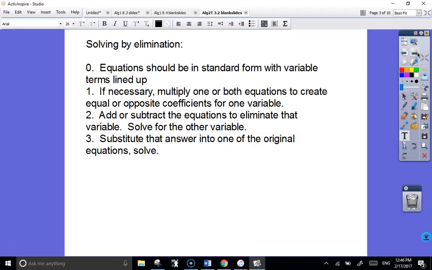So step 2 is kind of like in substitution, where you substitute for that variable in the other equation. That turns your 2 by 2 system into a 1 by 1. It's one equation and one variable, which you can just solve with basic algebra, since it's linear. And then how do you find the second coordinate of that ordered pair, which represents the solution? You're going to have to go back to the original equations. And there's not such an obvious place as there was in substitution. In substitution, when you solved one equation for one variable, that was the perfect place to find the second variable. Here, you just pick one of the original equations, and it doesn't matter which one. It's more work than it would be with substitution.